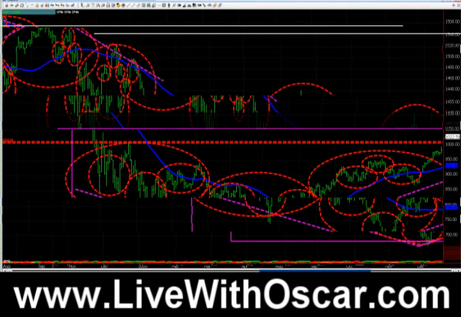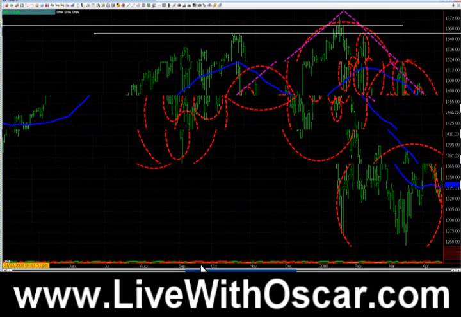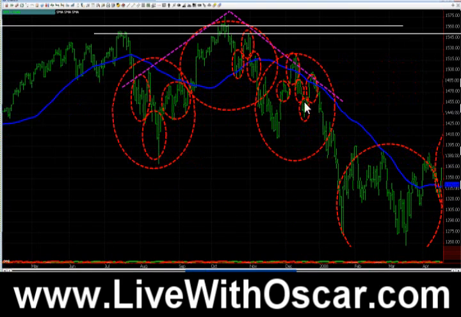And there it is. Boom, boom. The top. Huge head and shoulders. Huge upside down V. There's another head and shoulders in here, 1, 2. And then you can actually take this and make it a little larger, and it's a shoulder to both head and shoulders. So what you have here is a huge head and shoulders defined by the big circles, and then lots of little head and shoulders within the big ones.